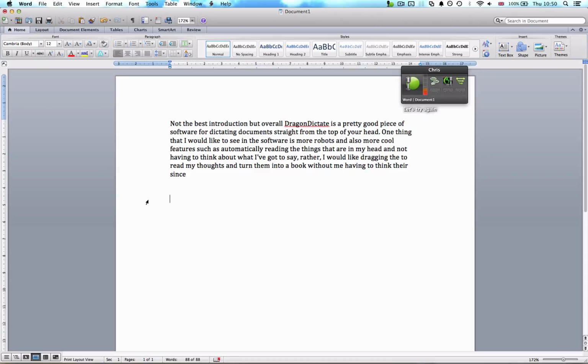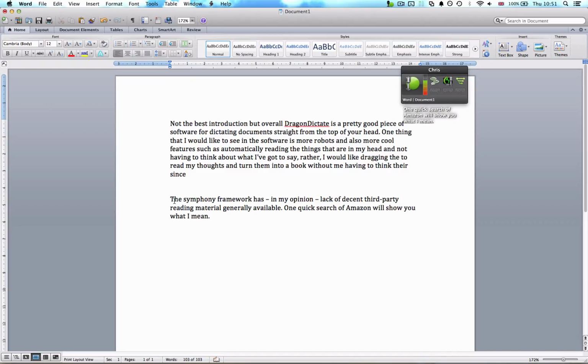Stupid. Right. The Symfony framework has, in my opinion, a lack of decent third-party reading material generally available, full stop. One quick search of Amazon will show you what I mean, full stop. That's not to say that there aren't any books available, but many of them are self-published, or published on these newfangled platforms that old-timers like me aren't aware of, full stop.